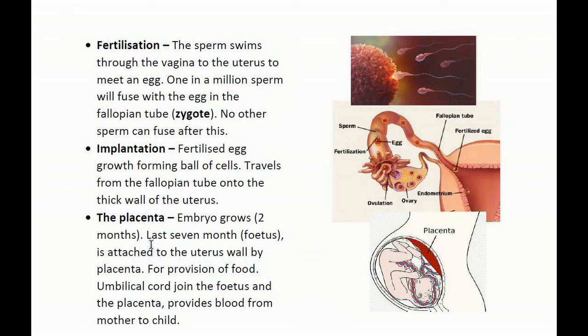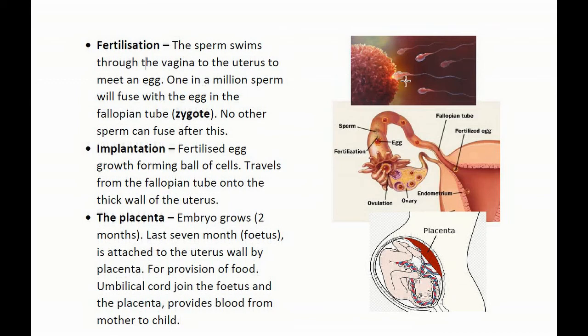So now we continue with the stages of reproduction. Let's now say the egg did not die. So when the egg was released, it found a sperm, or the male and the female had sex during that time. So we find something that is called fertilization. The sperm swims inside the vagina to the uterus and goes to meet the egg, as I've shown in the picture here. There are always millions and millions of sperm, but one must win and fertilize the egg. You can see with the picture here.